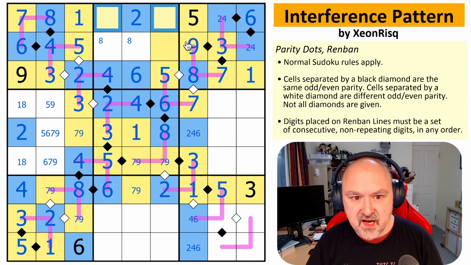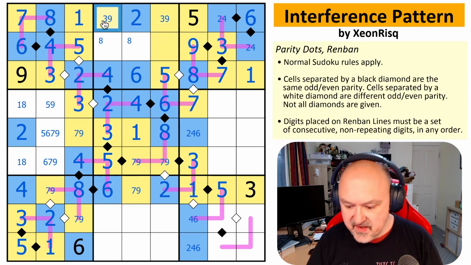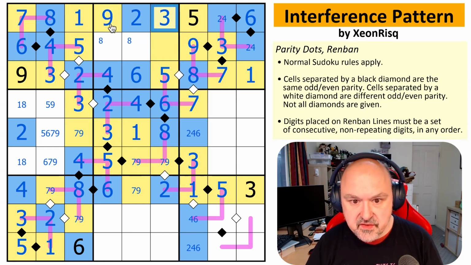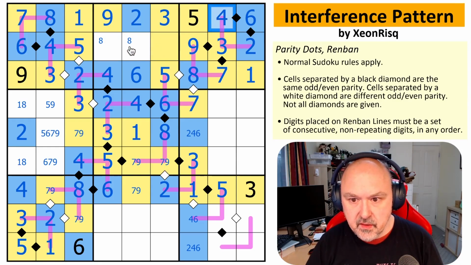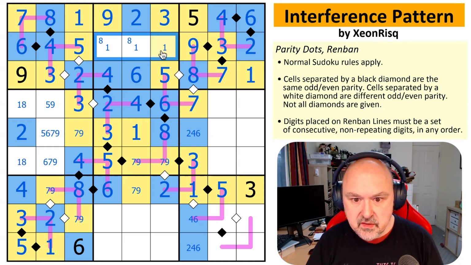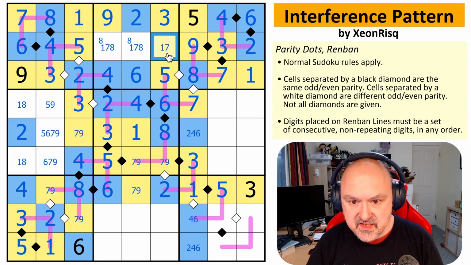So these are 3 and 9. And that 3 gives me the order. That's the 9, that's the 3. So this is actually a triple, which is 1... Before I do that, let's put that 2 in, shall we? Which is 1, 7, and 8. That's not an 8. That's not a 1 or a 7. That's the 8. So now I know this is even, this is odd.